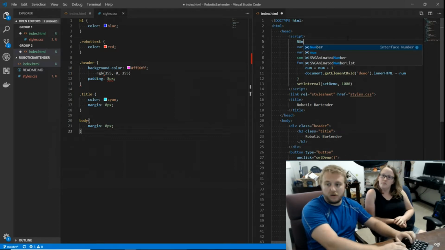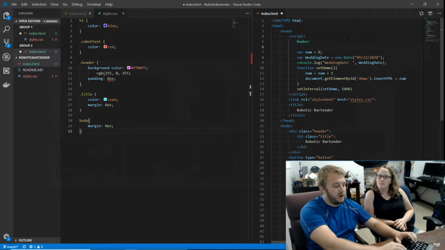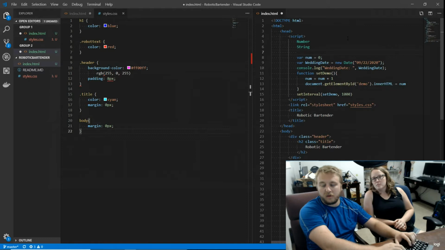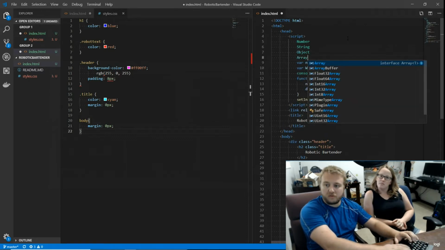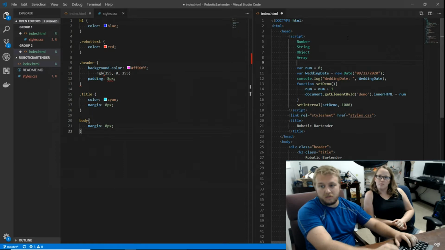There are numbers, strings, objects, and arrays. Am I missing one? There might be booleans.